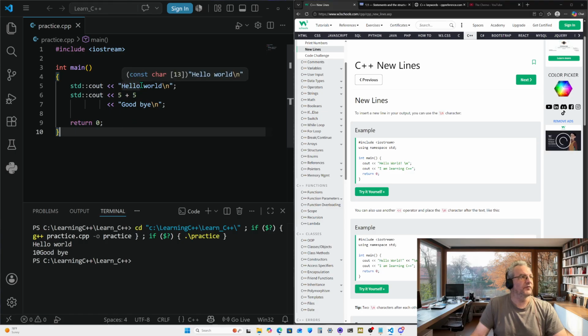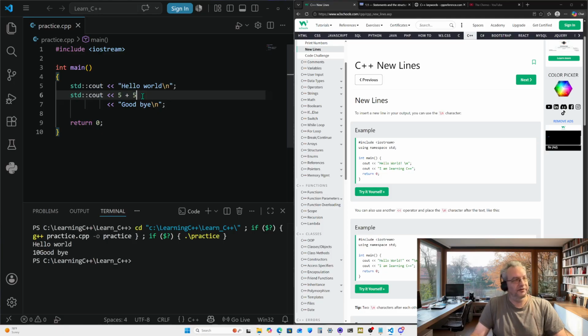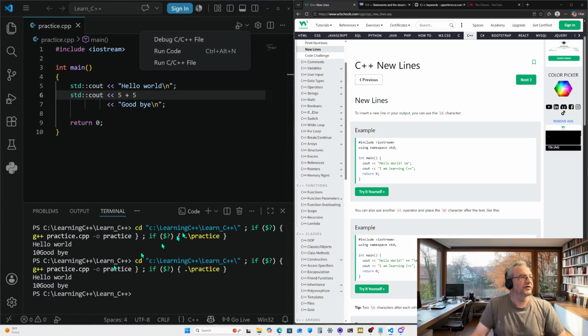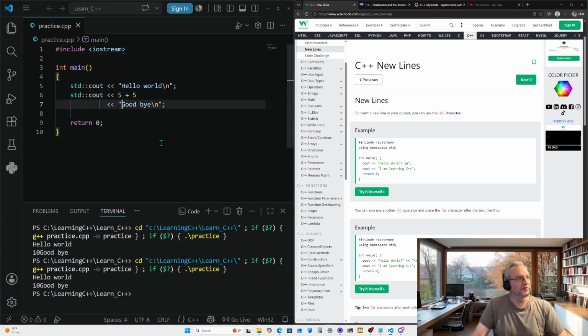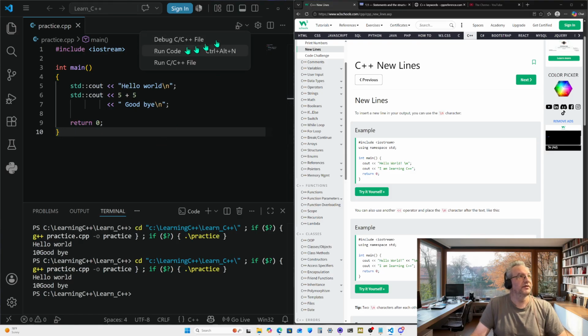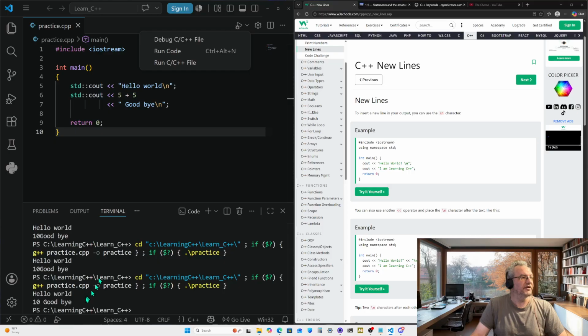So what if we added a space somewhere else to separate goodbye and 10? Well, we can't really add it here because it's not going to take it. Go ahead and save it like that and run it. Nope, it still comes up the same way. So instead of adding the space to this, what about adding the space to the front of this? So here we will just put a space right there. Will that work? In this case, yes, it does. There's the space right there.